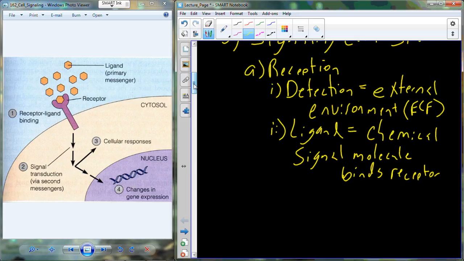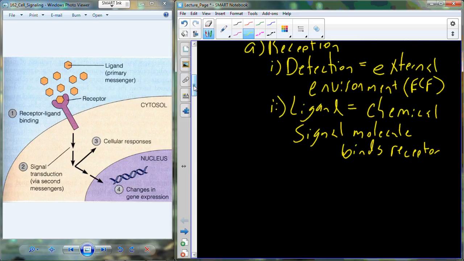Now, that doesn't necessarily mean that the only way that cells can respond is if they bind some sort of chemical signal. You're actually going to find out that we can change a response in a cell through a change in voltage, through a change in other stimuli such as light, or through some sort of sensory input. You can brush your hand against a feather and you pick up that change in the environment and convert that mechanical perturbation into a chemical signal. So the ligand is just going to be a chemical signaling molecule that binds the receptor, but the starting product can also be other factors. It can be voltage, or it can be a change in mechanical perturbation, things like that.